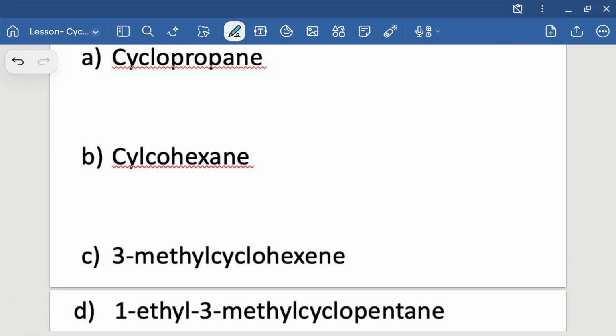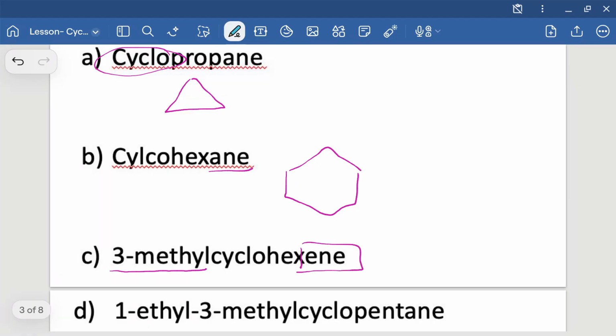So that's just what I'm going to do here. If you have cyclopropane, you just have propane, 3 carbons, and they're all connected. The word cyclo just means they're connected. So cyclohexane, hexane, same idea, 6 carbons, all connected. Now going into if you have a side group, and if you have a double or a triple bond.